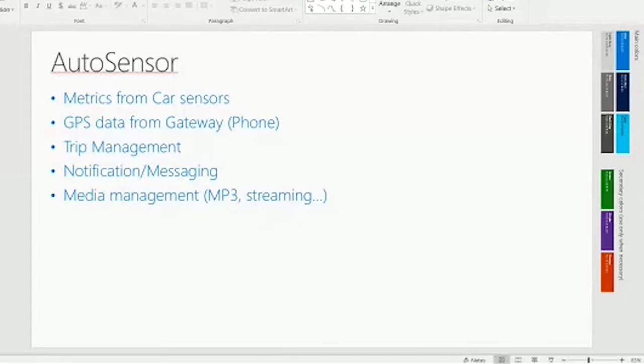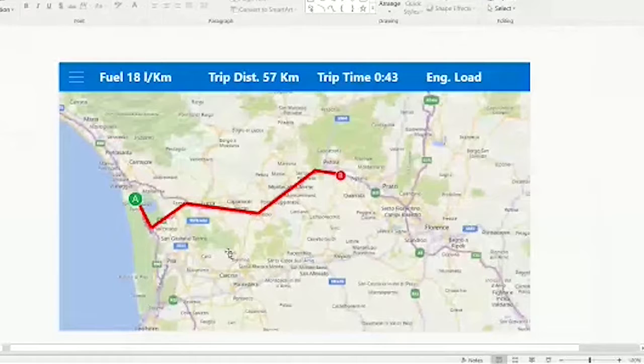Next, I show this slide where I have the screenshot of the system.